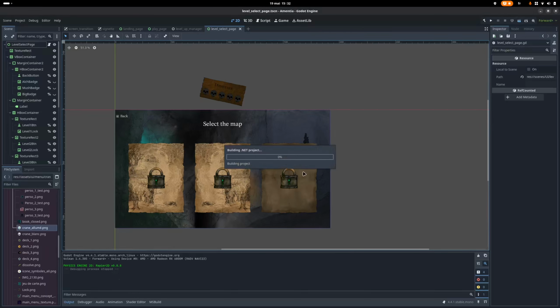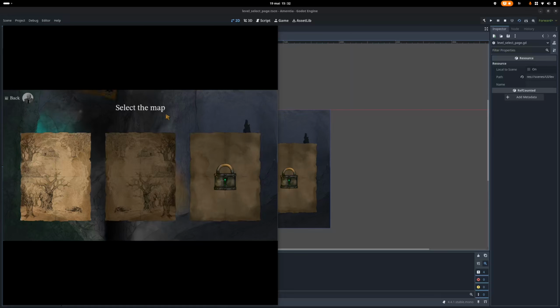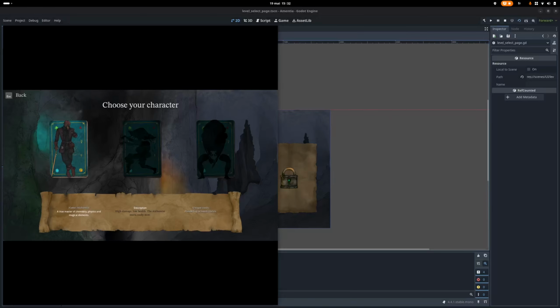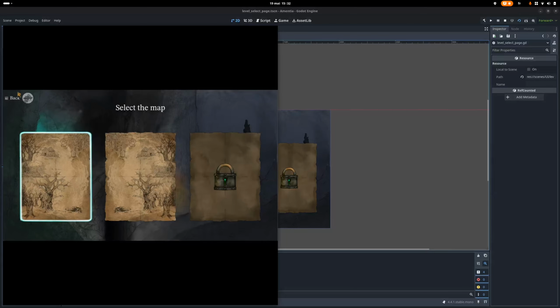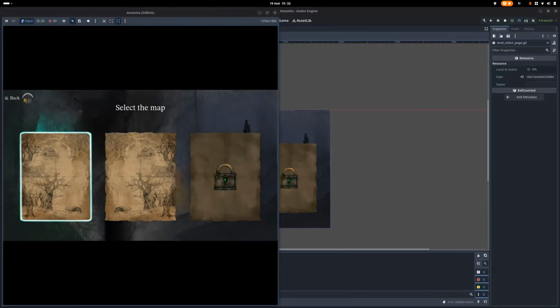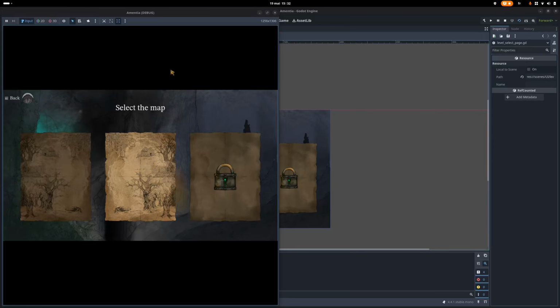Here we go. So let's try to run the project first. So I have 3 levels available. If I hit enter, then I can select the difficulty I want. If I press escape, I go back to the previous step, and escape again, I'm back to the choose your character page. So if I change the character, you can notice here that the character changed. So let's bring another one, for example, here. If I click on that, nothing happens because it's locked. And yeah, that's it.